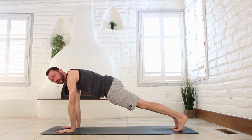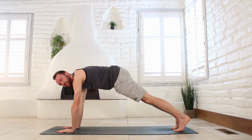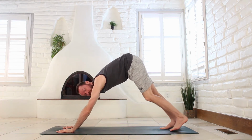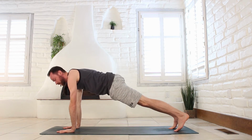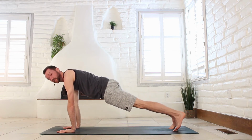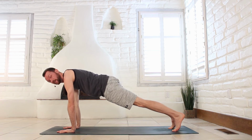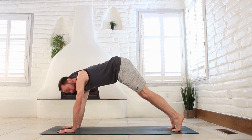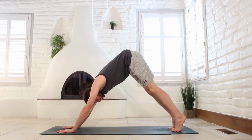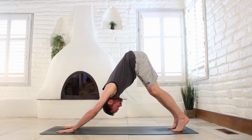So I talked about fidget feet syndrome when you move back and you have to move your feet around. So to kind of help prevent this, fingertips spread wide, shoulders slightly over those wrists. You're high on those toes. You're forward in your plank, right? Okay. Then lead with your tailbone. Keep your knees soft as you do this.